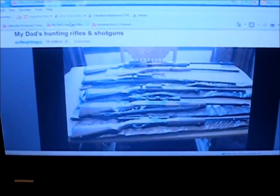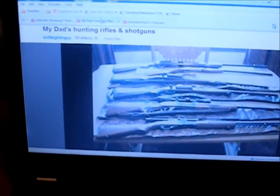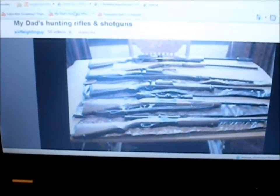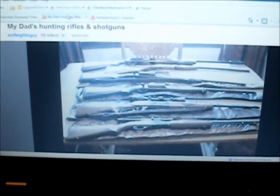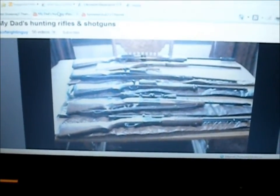I also want to show another favorite weapon — any of my dad's. As I started on YouTube and started some of my videos, I was going through my dad's rifles and shotguns. His guns, shotguns, and knives are priceless to me. I'm glad I have them. I'm glad I've shown interest lately to learn more about them and continue his footsteps. Hopefully my son, who's a little older, will do similar down the road.